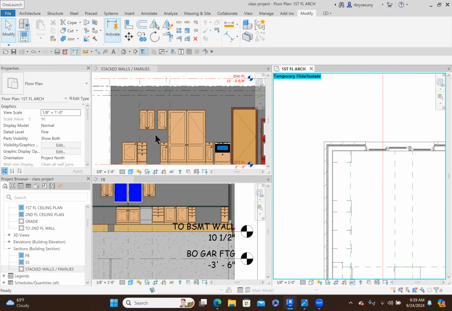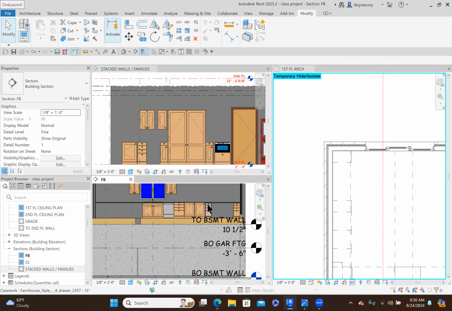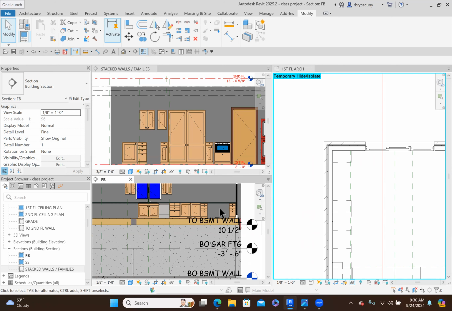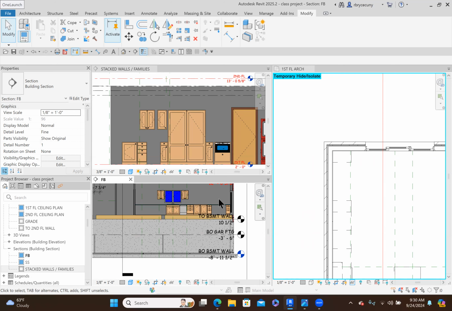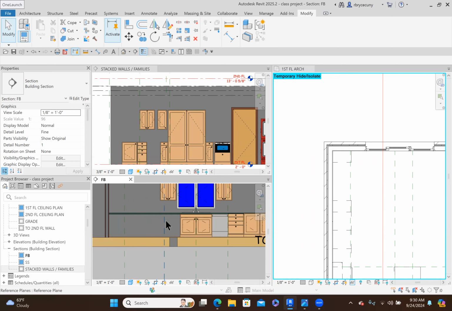Maybe it's a little too wide. Let's have a look here. We're going to measure that. I'm going to say, you know, how wide is this? 4 feet wide. I think that's okay. If I thought it was too wide, I might make these a little bit wider. But I think 4 feet wide is okay. We can have a desk and then put a big screen TV right up here, which you can watch from the breakfast nook. Or you might be able to see it when you're working from the kitchen too, but that's later on.